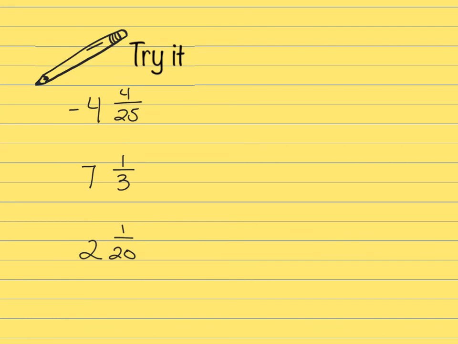Your turn to try it. Change each mixed number, whether it's negative or positive, to a decimal. Look at those denominators. Maybe you can use the power of 10. If not, no worries. You can divide any fraction to change it to a decimal. Pause the video and then play it again to compare answers.